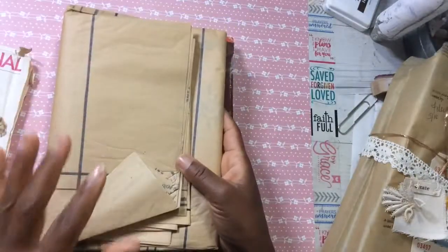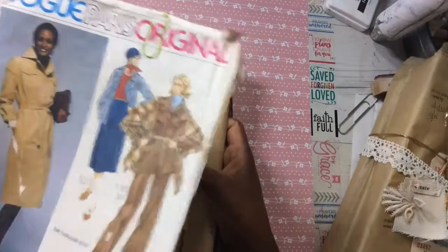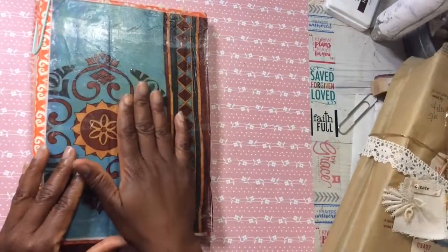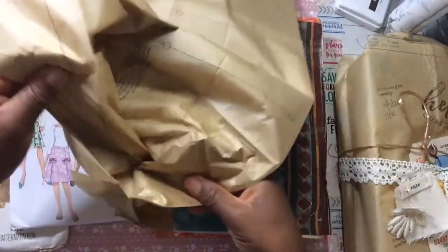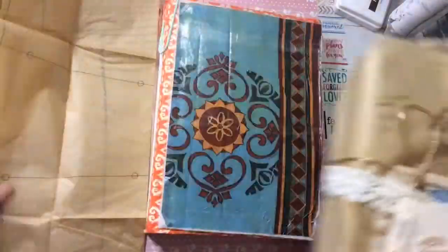Every pattern comes with a lot of tissue — a whole lot of tissue. I used to save it until I had bags of it, so I recycled it. Since I'm always buying patterns, I always have a supply of tissue. We'll use tissue to wrap our journal. Depending on your pattern or package size, that determines the tissue shapes you get, but generally you'll find large sheets. I used a leg piece and it wrapped perfectly around my journal.